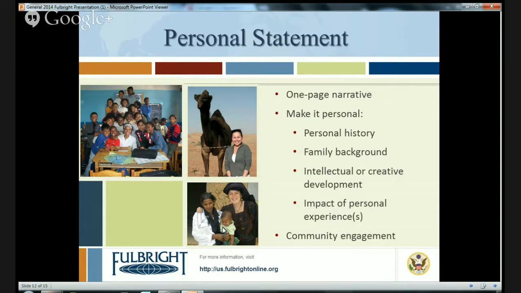She talked about how she worked with AmeriCorps for a number of years. She was a volunteer there. She talked about how she did some counseling with women and children that were going through tough periods in their lives and how that was an impactful experience for her. And she tied in family as well. Her family was originally from the Caribbean, and so this was a way to get back in touch with her roots, if you will.